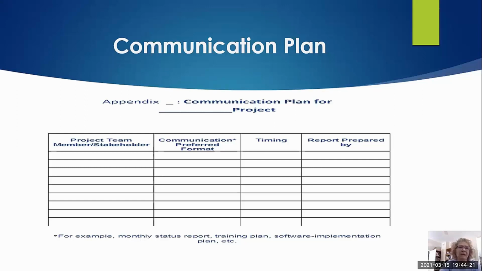And so you define who the team members are, what is the preferred format of communication. If you're going to have weekly status meetings, you need to understand how the CEO might want emails, or he might want a text message, or an actual verbal communication. You need to define all of that and keep it updated in this type of a plan. And then how frequency. Maybe the CEO of the organization only wants to be notified once a week, where somebody else might want to be notified 2 times a week, something like that. So again, this is another tracking document that's used in the project management plan.